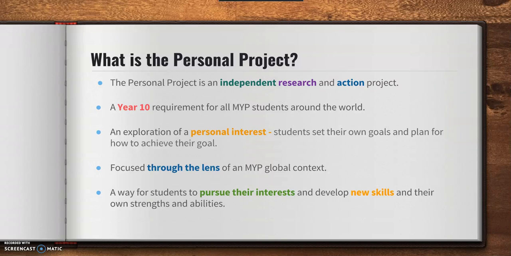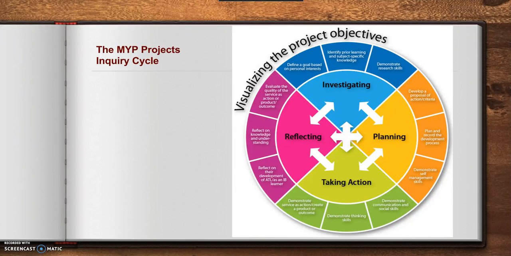It's focused through the lens of an MYP global context, and it's a way to pursue interests, develop new skills and build upon their own strengths and abilities. The MYP project follows what's called the MYP project inquiry cycle, very similar to the design and the art cycle. That has 4 different criteria elements.